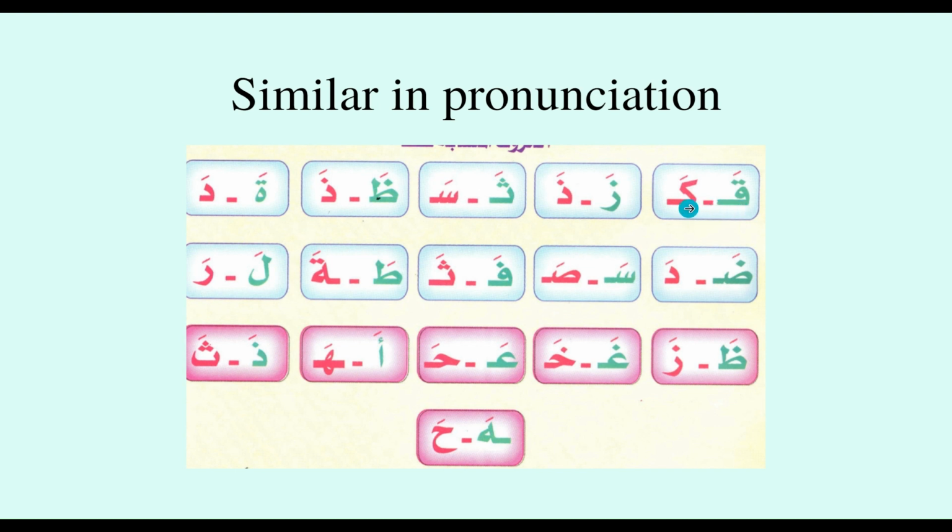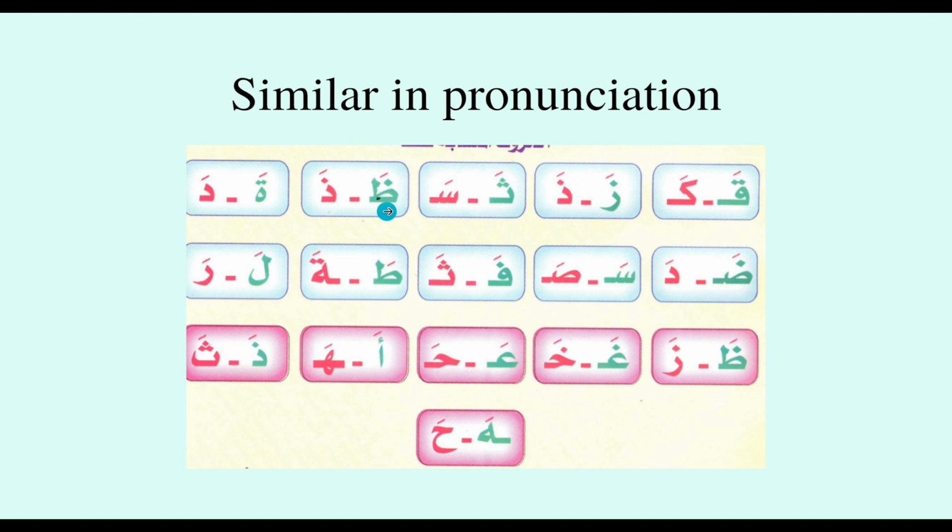Qa, ka, the heavy and the light sound. We have za and the. So za sounds like z in English, but the sounds like th when you say that. And it's one of the gum letters, as you remember. We have th and sa. So th sounds like th in things, and s sounds like letter s.